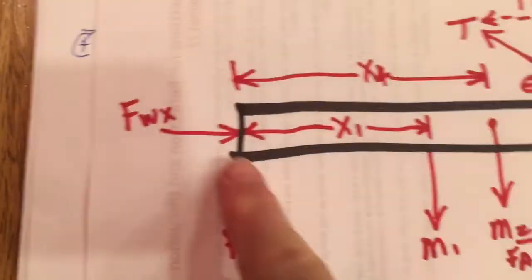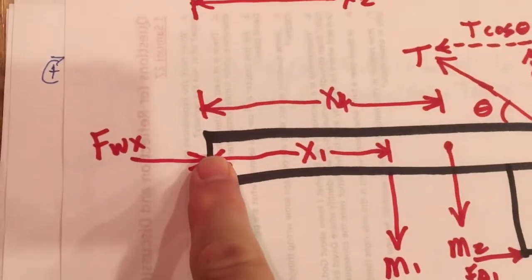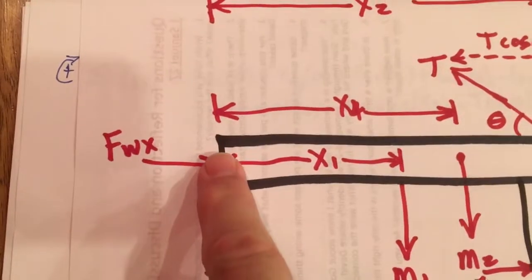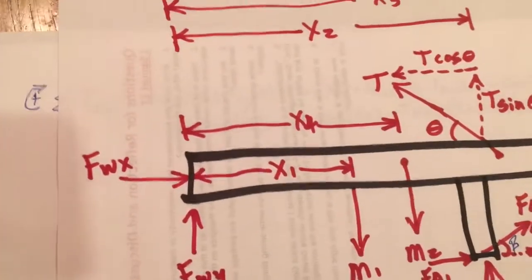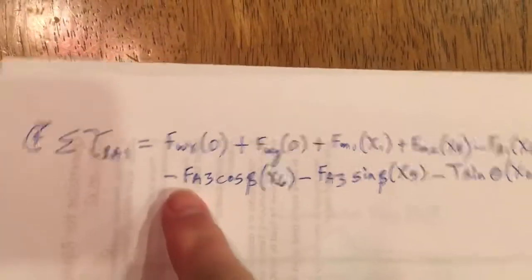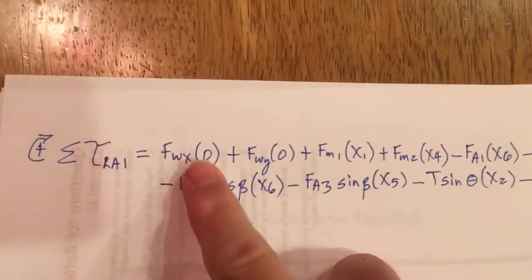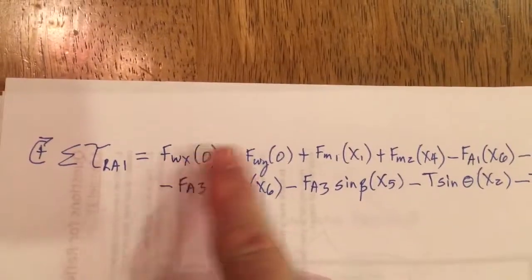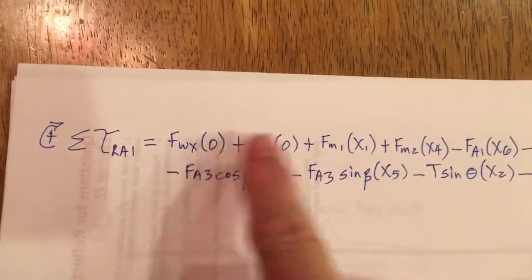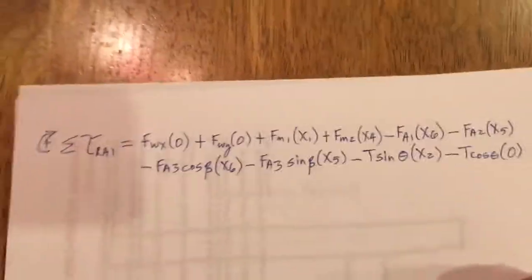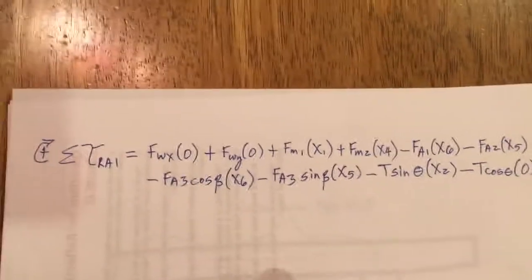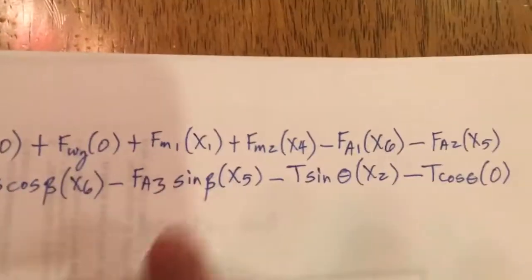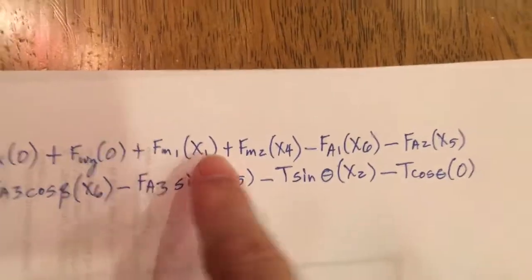Because forces x and y are 0 distance from the rotational axis 1, there's no leverage, there's no moment arm there. So it's 0, and this is one of the advantages of picking a reference spot near some forces. So these two we don't have to consider because they would be multiplying against 0. It'd be like pushing against the hinge of a door. It wouldn't go anywhere.